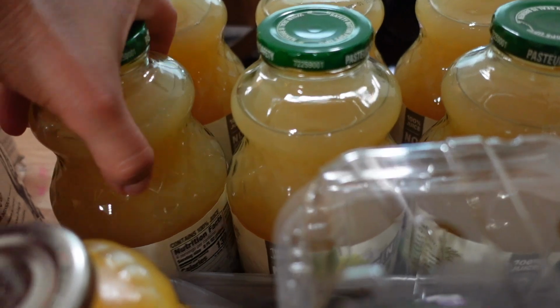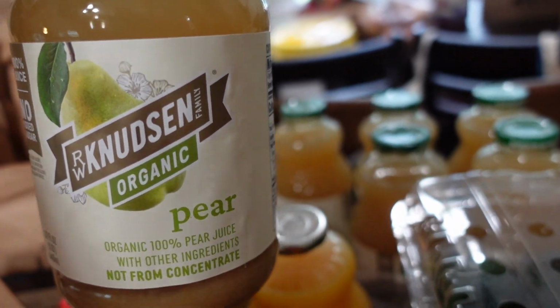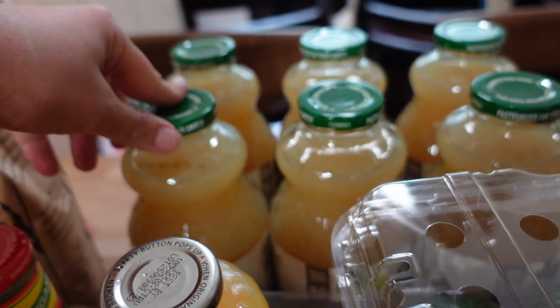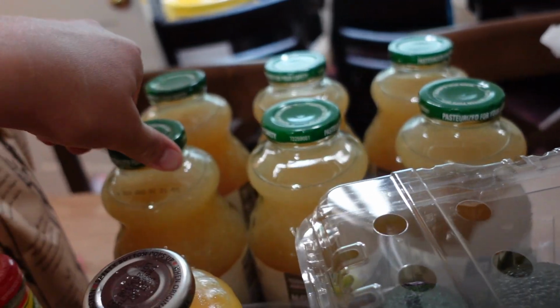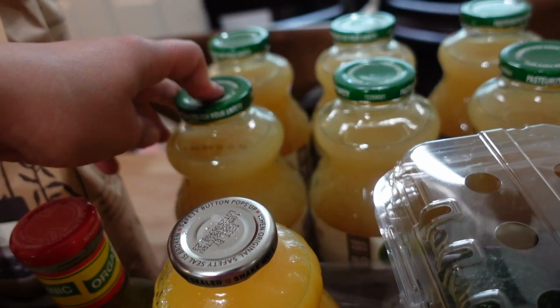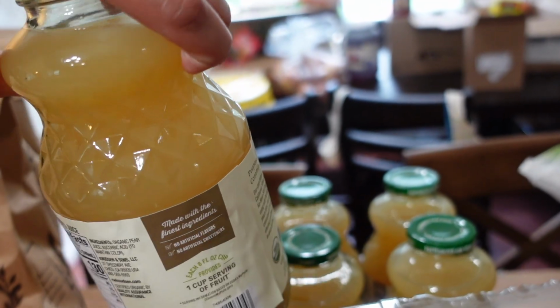Back here, I picked up the pear juice. I was trying a brand, it was a different brand, and it was called Pear Nectar. We like to have this on hand for digestive stuff, and this was a much better buy than the other thing that we had, although the other thing was delicious. I think it had more pulp in it, and this seems like it's a smoother product.